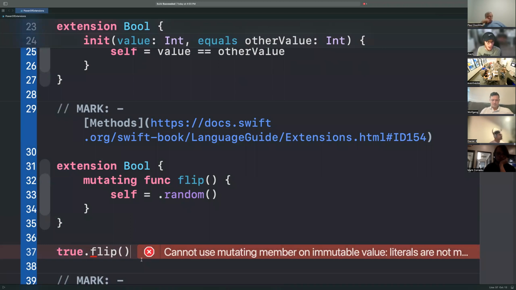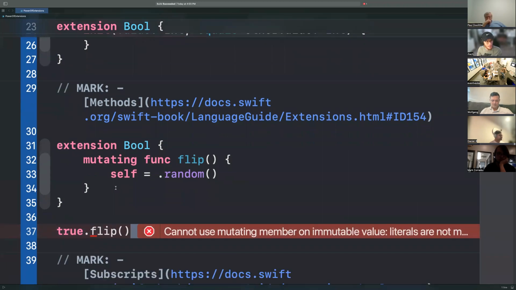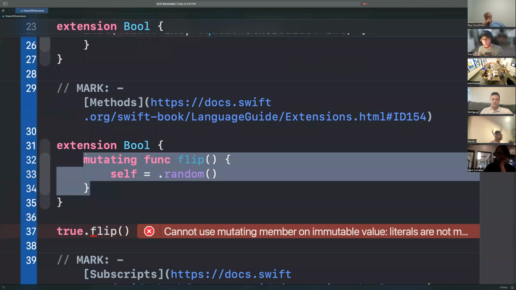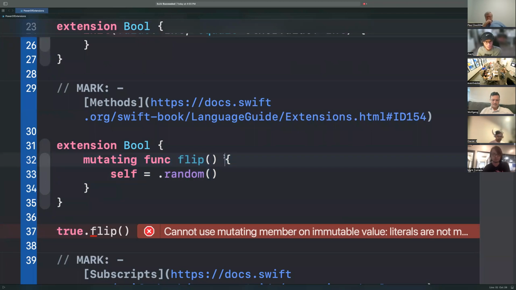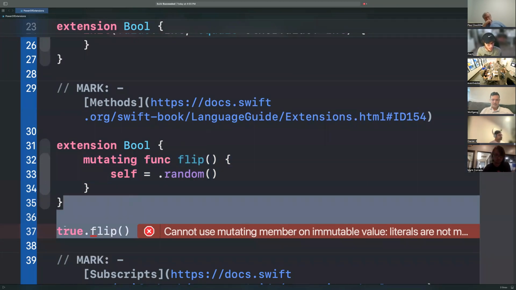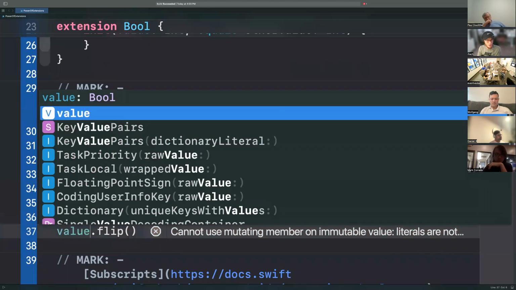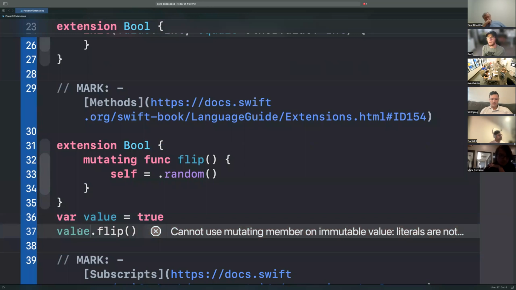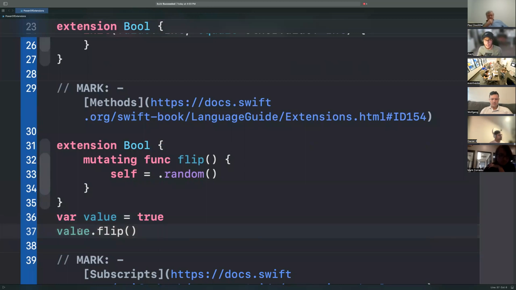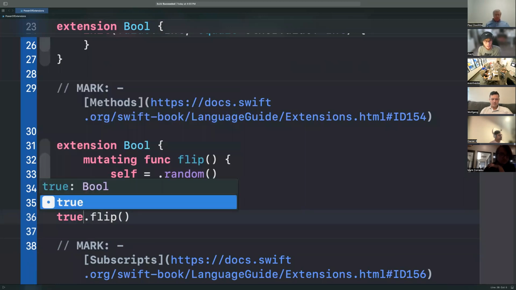It could be anything. Notice that there's an error here, because it's trying to mutate a value that's immutable. This is a Swift issue. You can either make a function mutating and mutate the self value, and if it's a struct, then you have to deal with that causation of that. Or you can just return a value, but I guess that's another topic. If I had var value equals true, and then I just flip value, then I have a local variable that I can mutate, and that's why this works. But I can't just mutate it after an initialization.